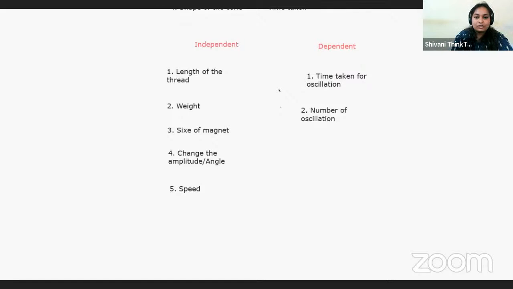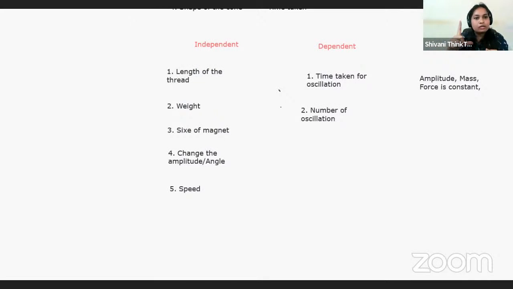Okay. So actually, if you fix the number of oscillations, then only you can observe the time taken, right? If I'm taking only this much thread and I'm fixing the amplitude and leaving, I'm counting how much time it takes for 10 oscillations. I'm increasing the length. Okay, I'm fixing the amplitude. I'm leaving it. I'm fixing the number of oscillations to be 10. For 10 oscillations, how much time is it taking? Okay, so what is the dependent quantity here? It is the time taken. I'm fixing all other things and I'm changing one variable, that is the length.